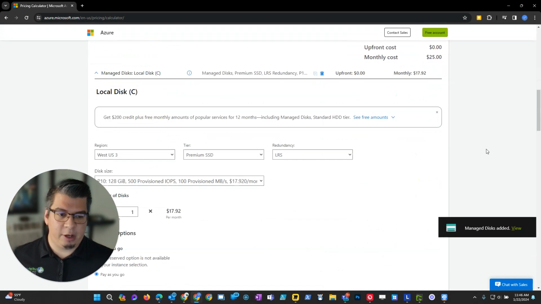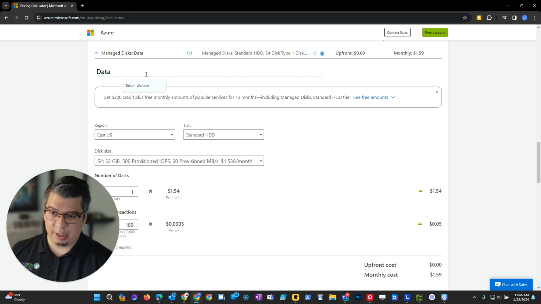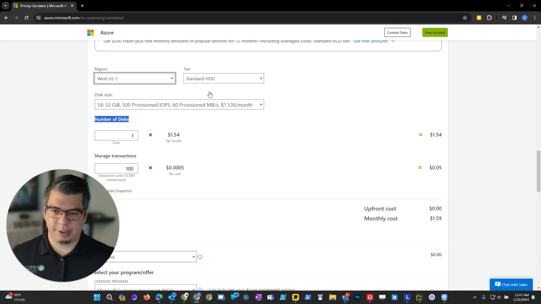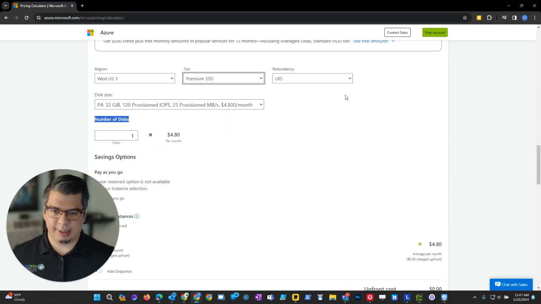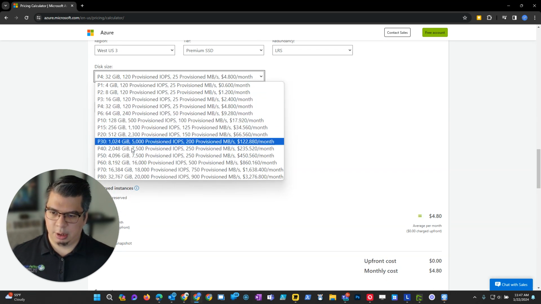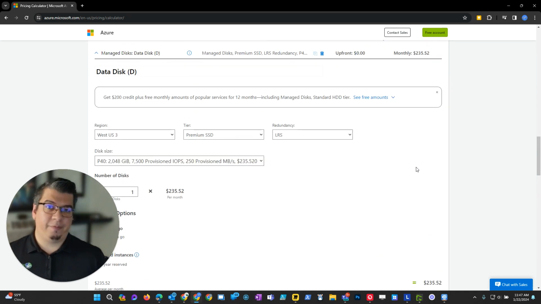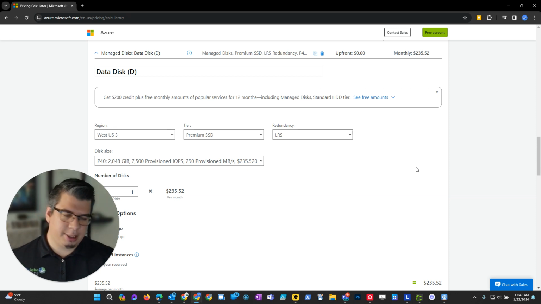Now I'm going to add another one for a data disk, which is a typical setup that we have seen with server environments. So data disk, let's say this is D. Same thing, I'm going to pick my region, West US 3, premium SSD, local redundancy is fine, and then this one I'm going to pick 2 terabytes, because that's a common scenario that we see, especially if you're maybe hosting a database on it or a file share, so a big secondary data disk.